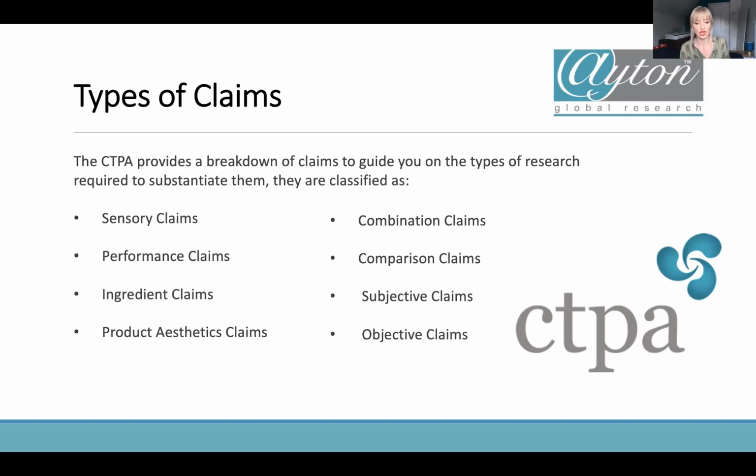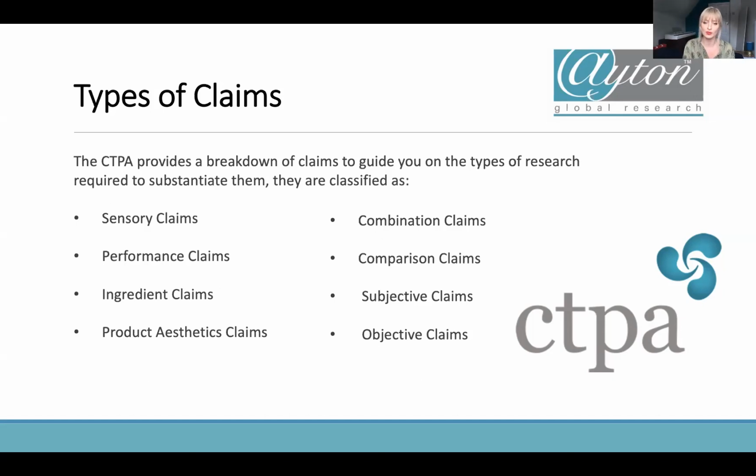Subjective claims and objective claims is literally the definition of what consumer and clinical research is. So subjective claims is something that's subjective to the consumer. So anything to do with their perception, anything that's their opinion, and it can't be proved by science, it's a subjective claim. I would buy this product. This is the best product I've ever used. My hair's never felt this good. These are all subjective claims.